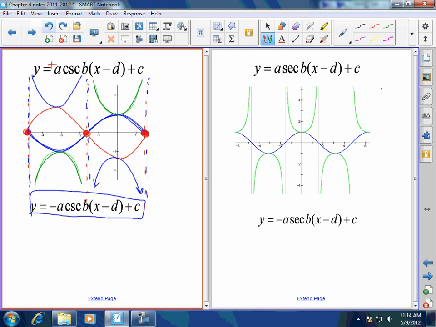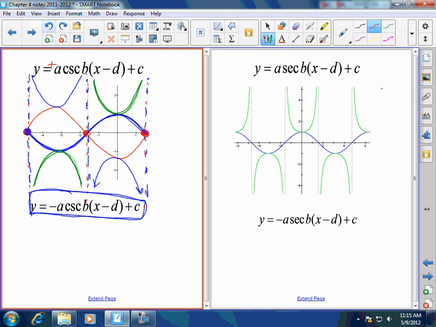Guys, do I talk in code? I said in blue. This is a negative cosecant, so you graph the negative sine. You have asymptotes at the zeros and a parabola at every peak and trough between those zeros.